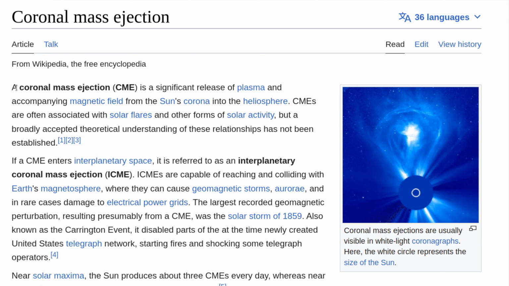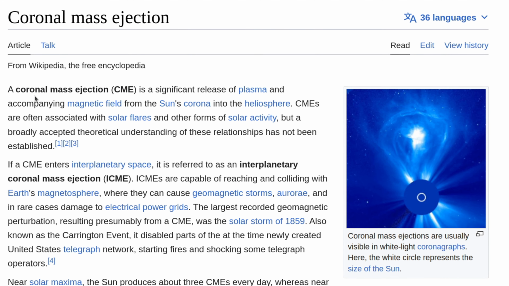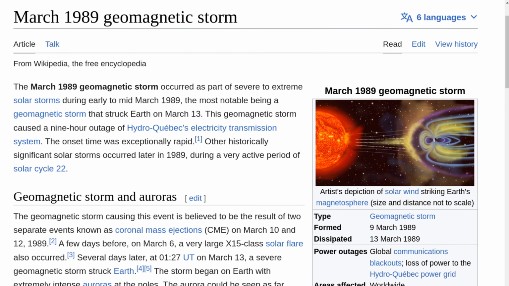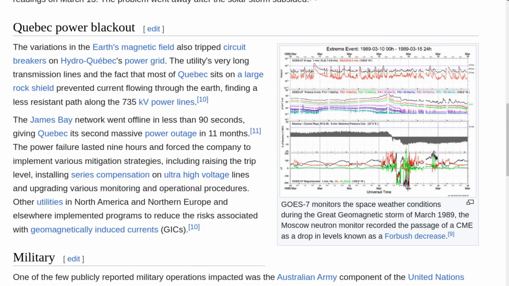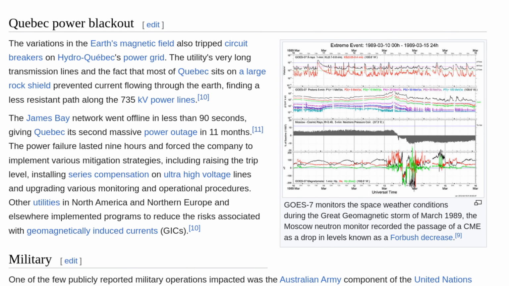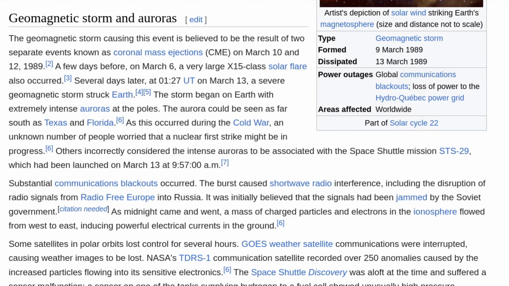In extreme cases, events like coronal mass ejections can dramatically increase the number of high-energy charged particles that come from the Sun. During these events, the number of charged particles that reach the Earth's surface is not only enough to flip bits in computers, but also enough to interfere with power and telecommunication systems. In March of 1989, one such event was able to trip the circuit breakers in Quebec's power grid, leading to a 9-hour blackout. The storm also briefly disrupted radio telecommunications globally.